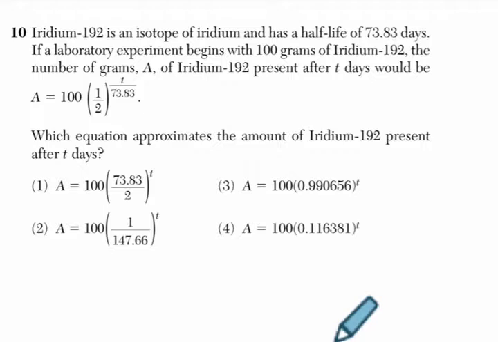So we've got a lot to unpack here. We've got Iridium-192 is an isotope of Iridium. It has a half-life of 73.83 days. Here's the half-life problem. Half-life is a measurement of time. It's the amount of time it takes for, in this case, the isotope Iridium to break down to half of its substance.